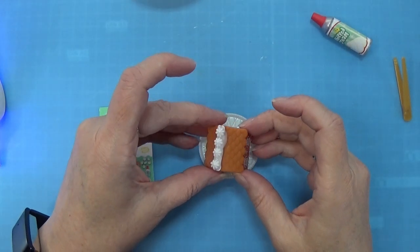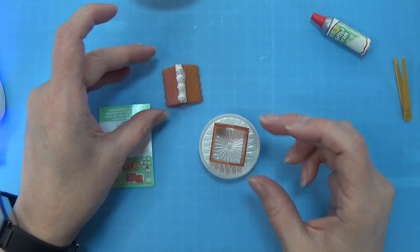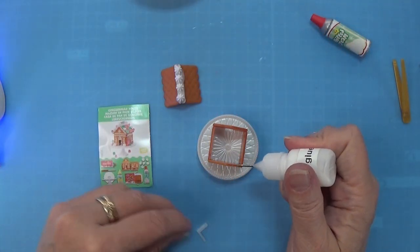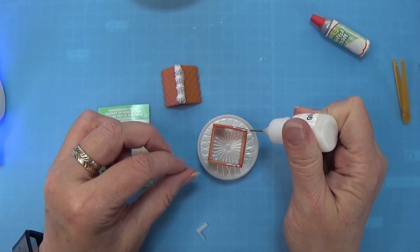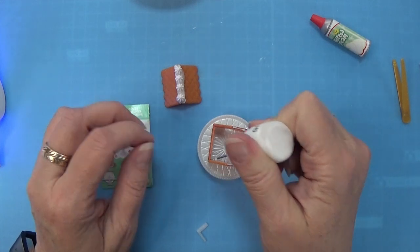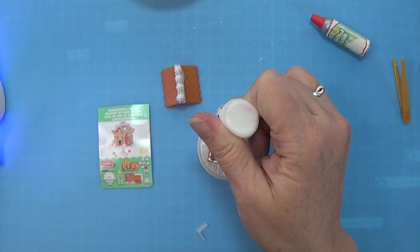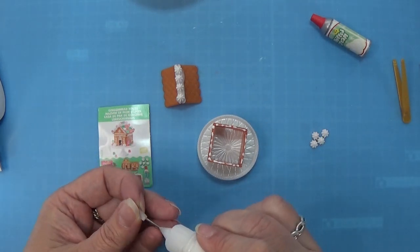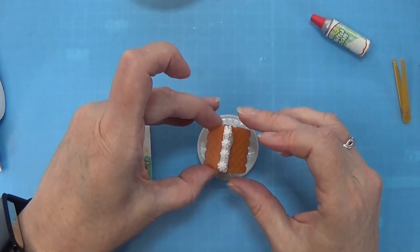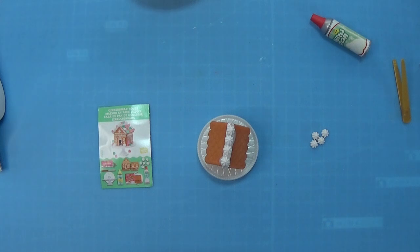So that was the first part, the whipped cream on the top of the house, and now I want to do something because the lid is actually coming off. So I am going to grab my tacky glue, and I'm just placing a tiny bit of tacky glue to make sure it is going to stick where I want it to. This is actually not necessary because I am using my resin to make sure it is sticking after this, so you really don't need to glue the roof on here, but I wasn't sure of what I would do with the resin, so I am just using my glue.